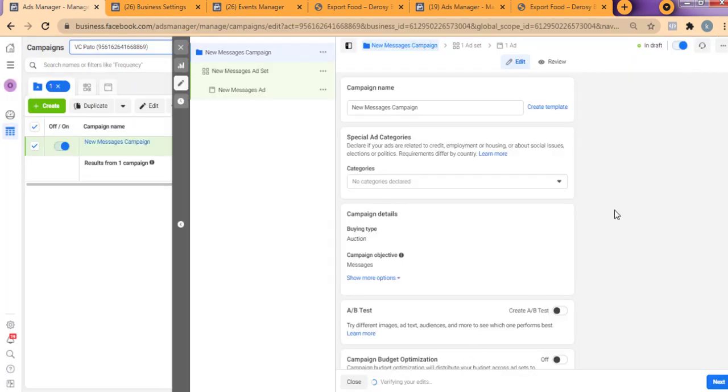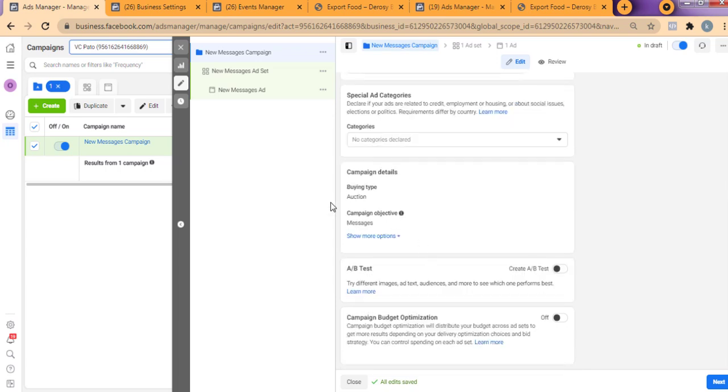So we're right here, and this is our campaign. Facebook ads are divided into 3 concepts, which are the campaign, the ad set, and the ad. I am on the campaign level, and nothing much is done on the campaign level. After you have selected your campaign objective, we'll have the create A/B test. This is not so necessary right now, except you are trying to test between 2 different campaigns. But here, we'll have the CBO, which is the campaign budget optimization. You can either turn it on or turn it off.